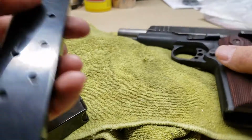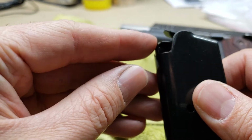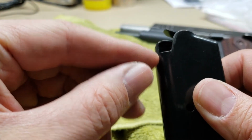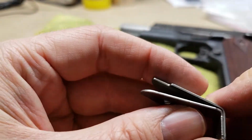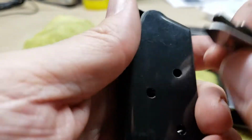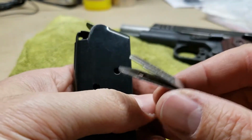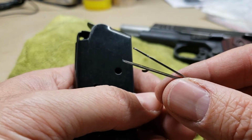Let me show you the difference here though. If you can see on that follower how it bends down, that stays a little bit below here, and it makes this follower track better in the mag. This does not have that, so this can creep forward and it'll catch on that lip unless you push that back, which is only a big deal on loading the first round, because this did lock it back and I was able to use the slide stop to drop it.